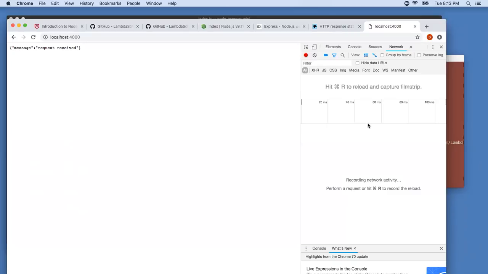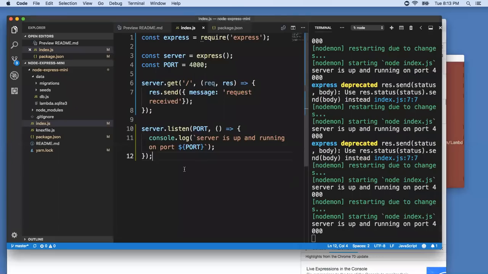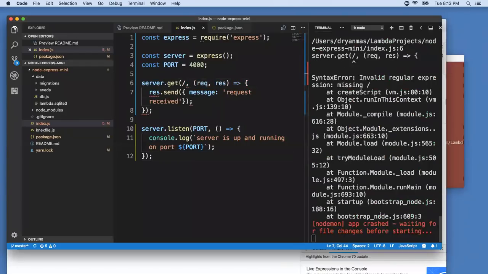And as far as server crashing, let me show you what a server crash looks like. So really any syntax error, like let's say I just did a slash without anything else and saved it. Any sort of error in here, like a syntax error, is going to crash your server, and you'll see a little app crashed.